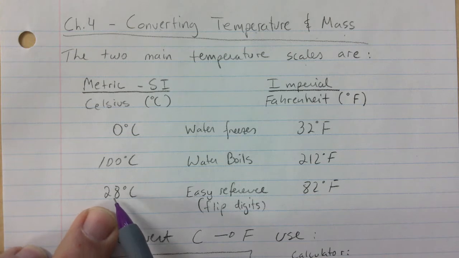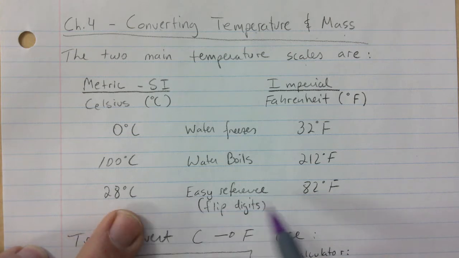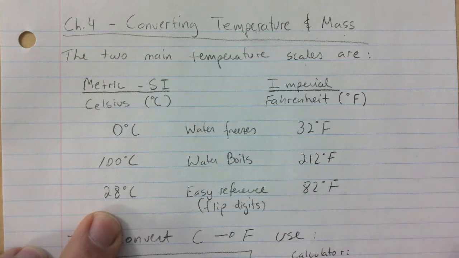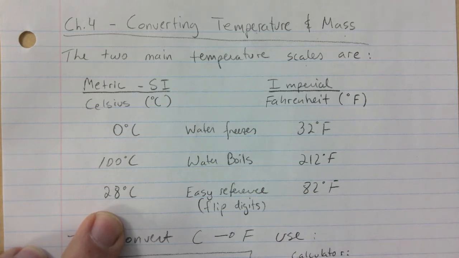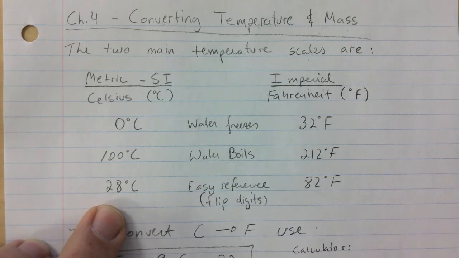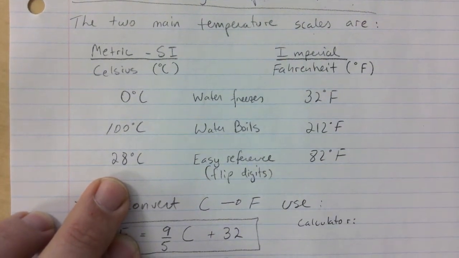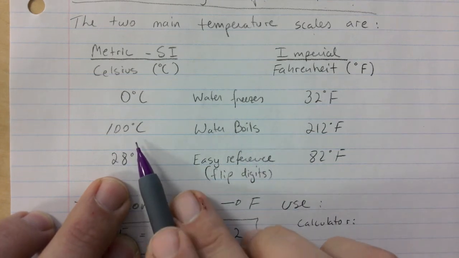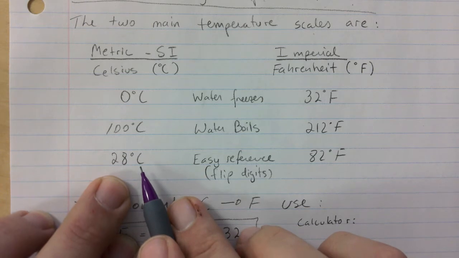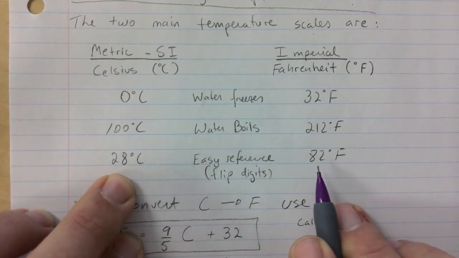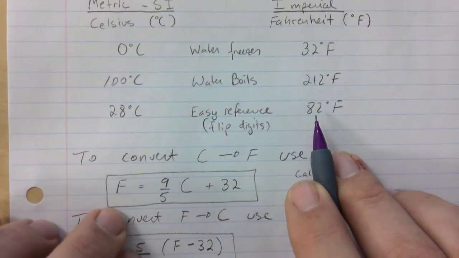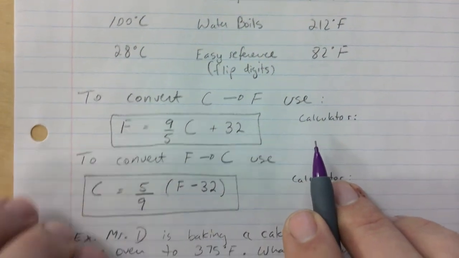So 28. If you flip 28 Celsius, you get 82 Fahrenheit. It just happens to be the case. There is no pattern. You will see that it's not. There's a formula you've got to use. But one thing I can tell you is that almost in general, Celsius is a lower number than the Fahrenheit equivalent, right? That I can guarantee you. There are a few exceptions, as you can tell.